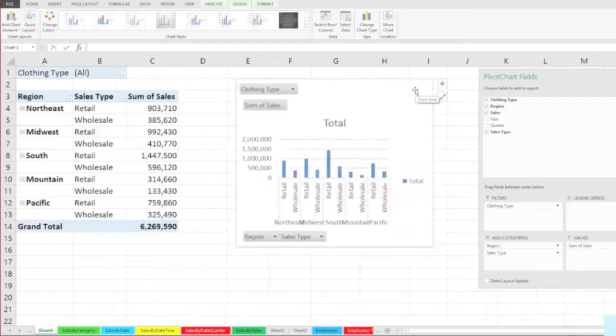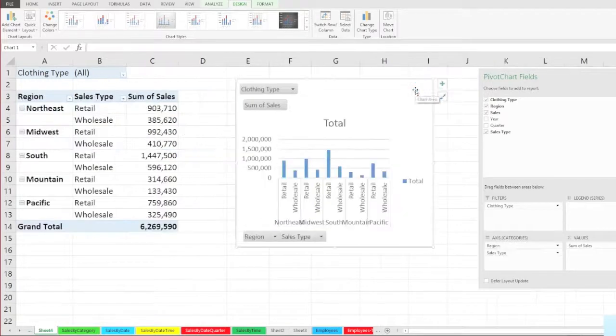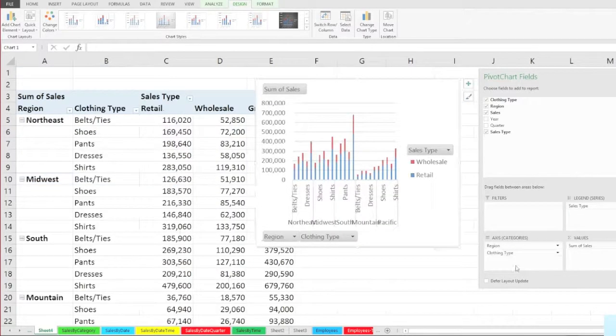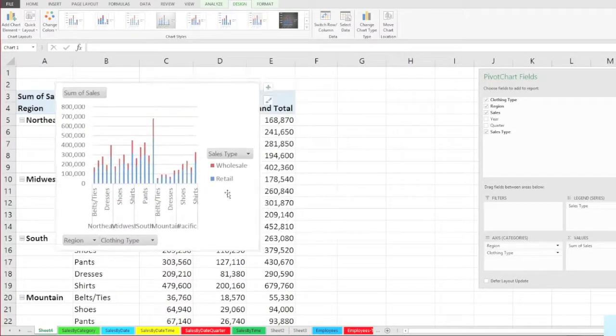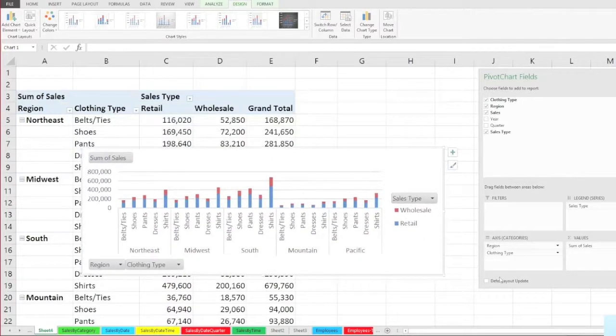I'm not saying that's bad, because at certain times we want our pivot tables to be compact, give us the big picture, that sort of thing. But as soon as we start adding more than a couple of fields, it seems as if our pivot table might be okay, but the chart starts getting out of hand. Now, I wouldn't say that's an unworkable chart, but it's not looking so good. And again, sometimes you're clamoring for more space here, and we just don't have it. I'll make it wider. Now that is a stacked column, but I'm not thinking it's so great.